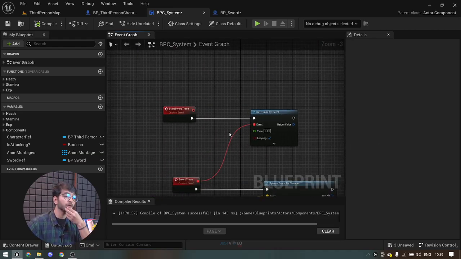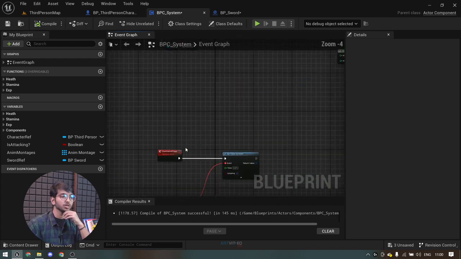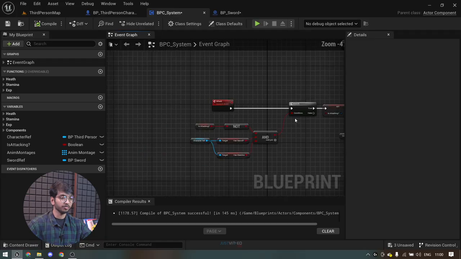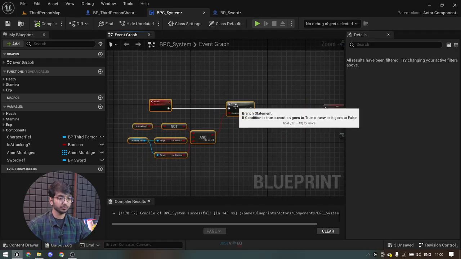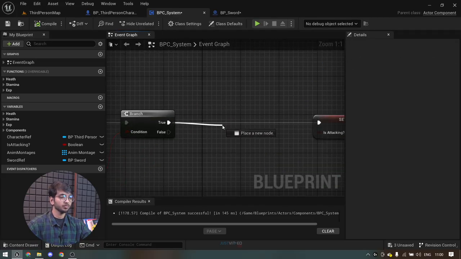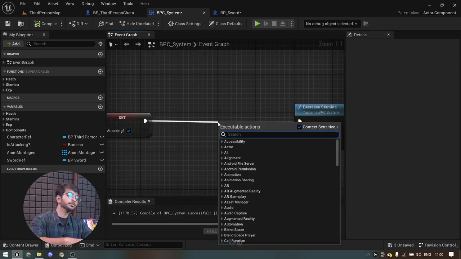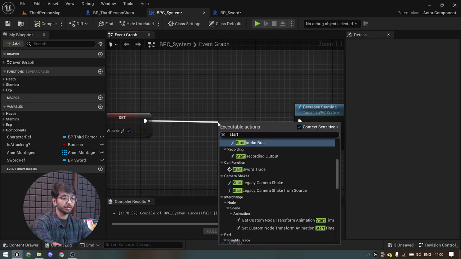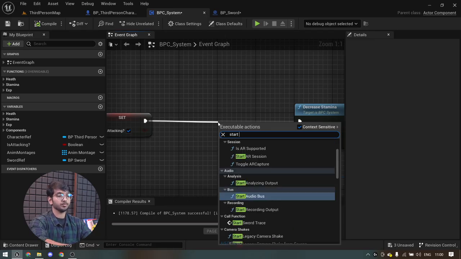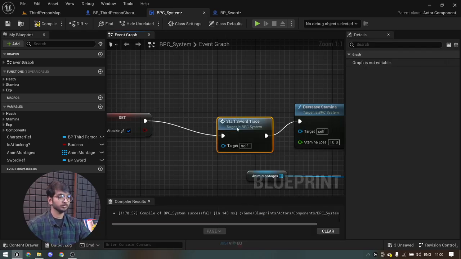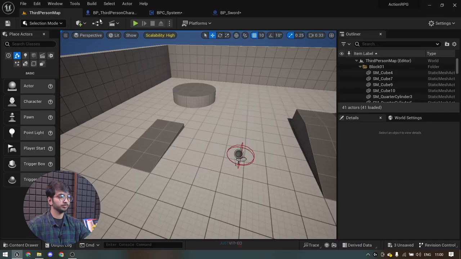Now when we'll be calling this, we'll use notify states. I'll explain what a notify state is in a short while, but first we'll check if this is working or not. So we'll just call this in the attack function only. After attacking, we can call this start sword trace. Compile.